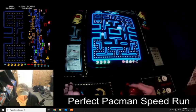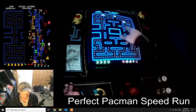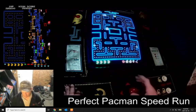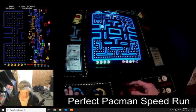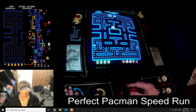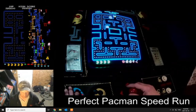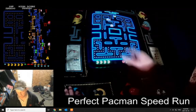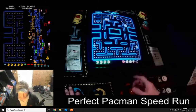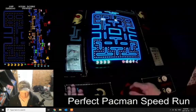And I'll bring the brown guy through the tunnel, and then he'll come up, and then I'll sit right here. And then the brown guy will come up and meet up with those guys. Let's see, I'll take him down, loop him around one more time. He's going to go around, and then I'll have to move the brown guy to get him on top because he's going to be way behind. Okay, so it'll be this one, and then one more, and then he'll meet up with them, and then I can go down and take whichever power pellet I like to do. Probably this one here first.